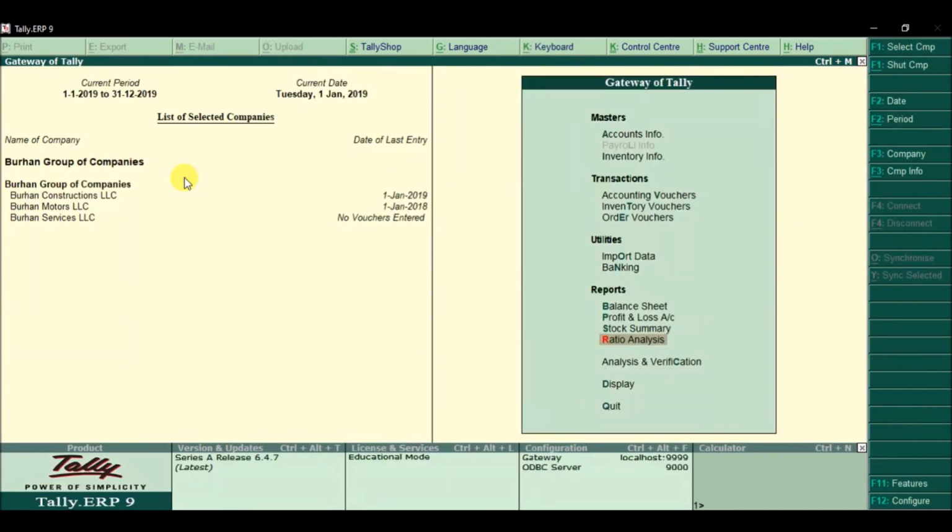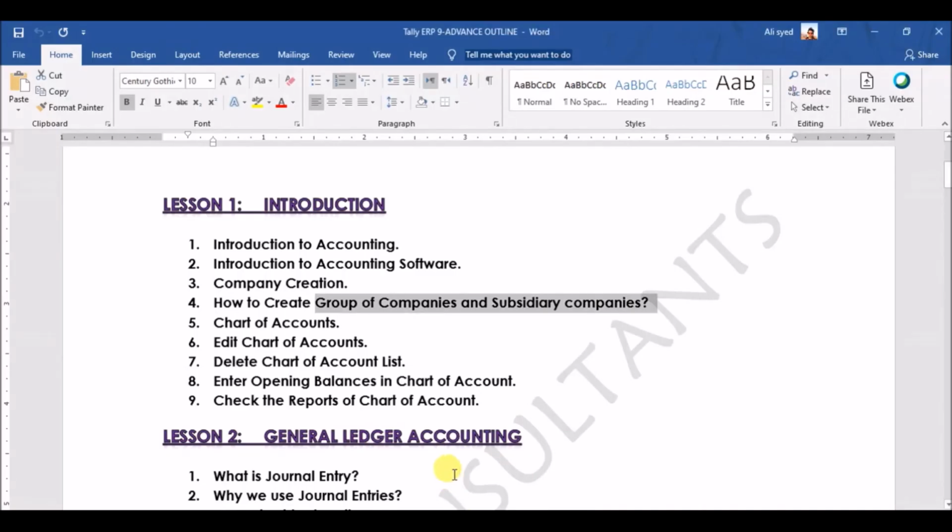So one step back, right? So that is how you will set up a group of companies in Tally ERP 9. So our next topic is related to the chart of accounts, and how to set up the chart of accounts or ledgers in Tally.